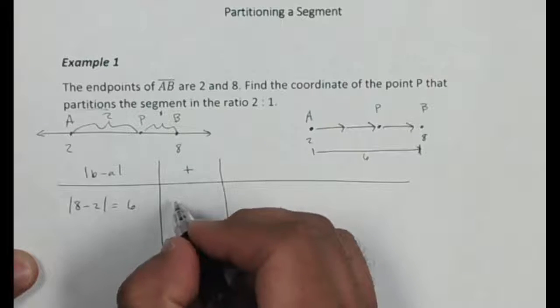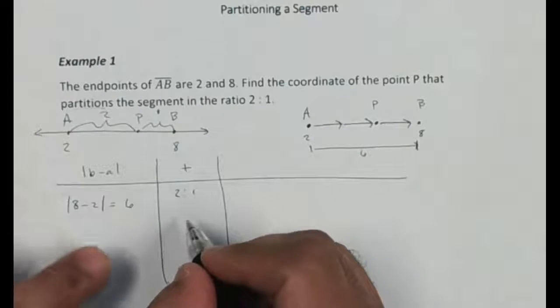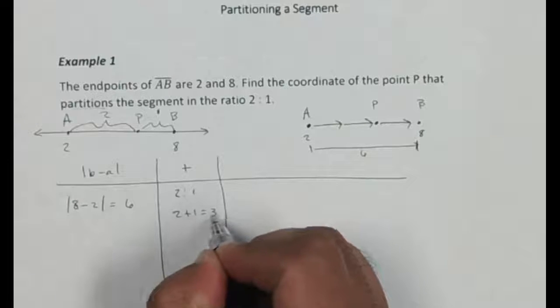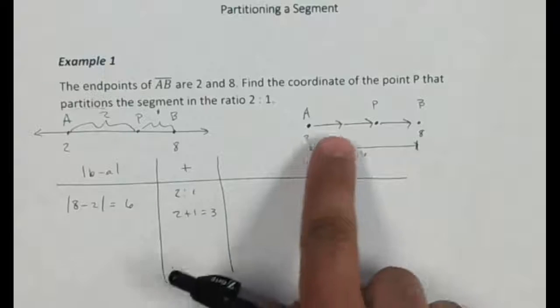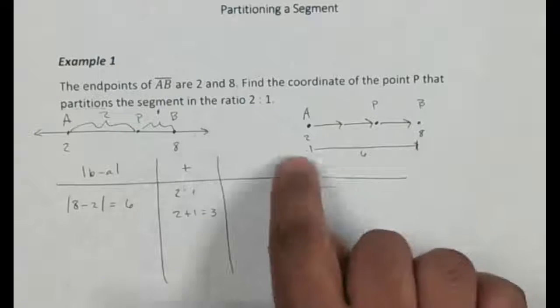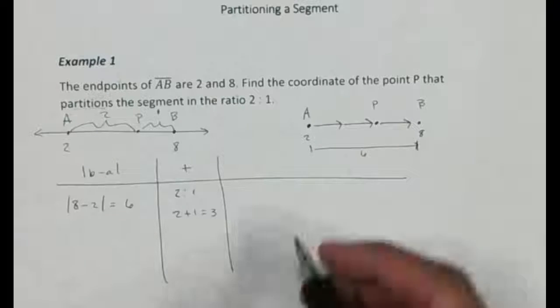So I want to take my ratio of 2 to 1, and I want to add those two together. So it's going to be 2 plus 1, which gives me 3. Okay, so that tells me that I have three total parts, which is, I mean, you can see that by looking at just looking at the picture, but you want to add the ratio to get how many pieces you need in all.